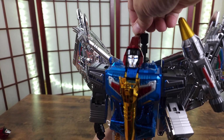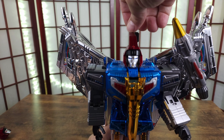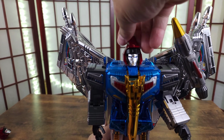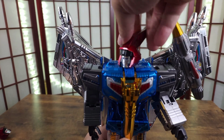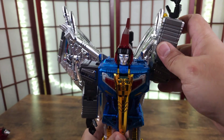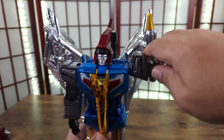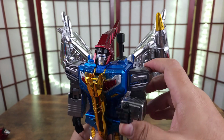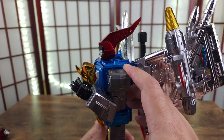His head is on a ball joint, so it's down about that much, not much. Up about that much, not much. And side, he does get some side to side expressive action. It's not a whole great deal there. And spin all the way around 360. You move this out. You can get the hands, the arms all the way around. On ratchet joints. Goes up about that much. Has a bicep swivel. Double jointed, ratchet jointed elbows that get you past 90.